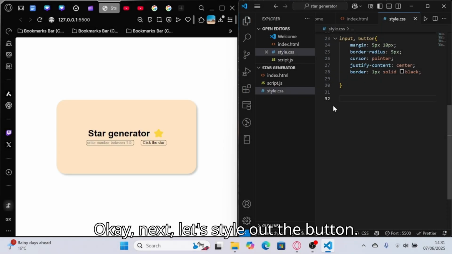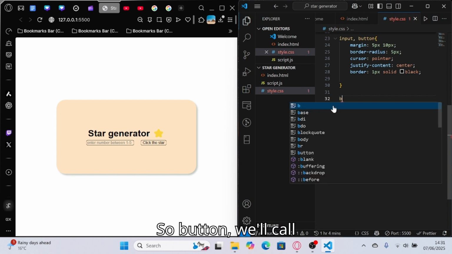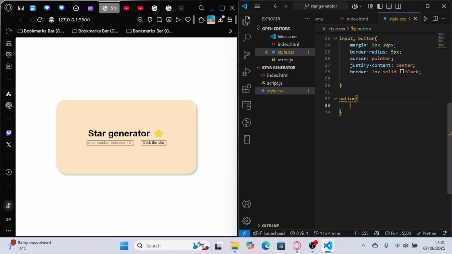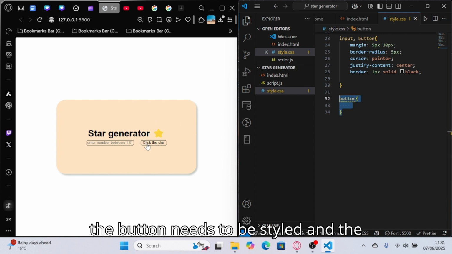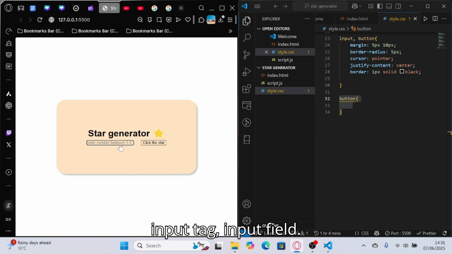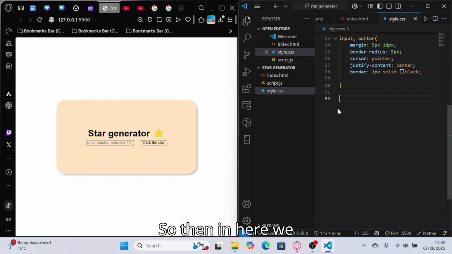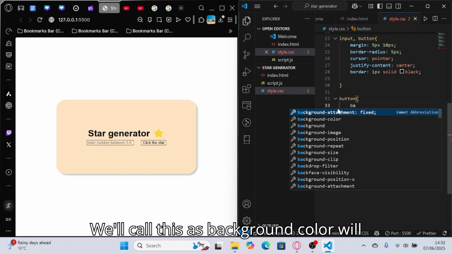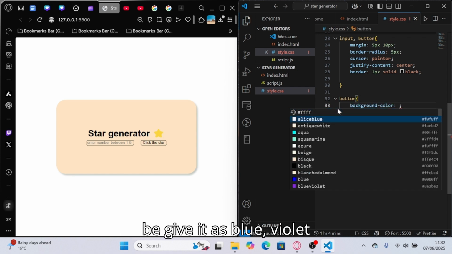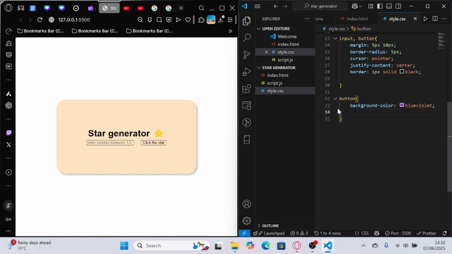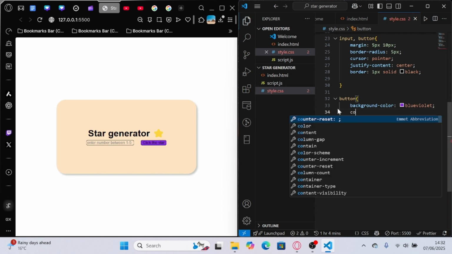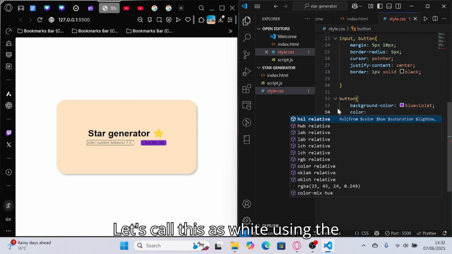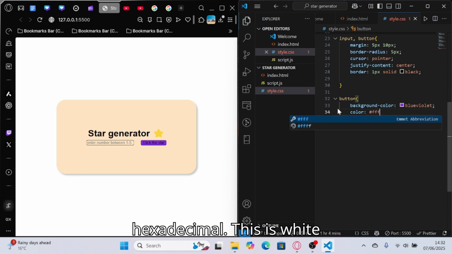Okay, so next let's style the button. So button, we'll call this button. Let's style the button tag because the button needs to be styled, and the input field. So in here, the background color will be blue violet, and color, let's use white with the hexadecimal.